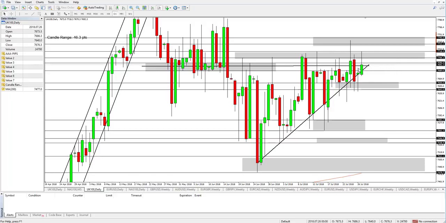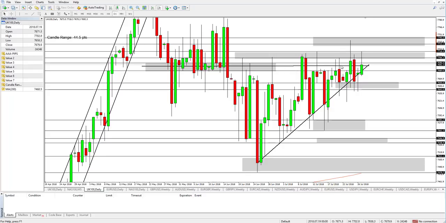That's something I went over with subscribers on the Friday. I said basically coming into the close of the day, I wanted to see if we were going to see the market pressing strongly one way or the other. And it looks like it has sold off going into the close.